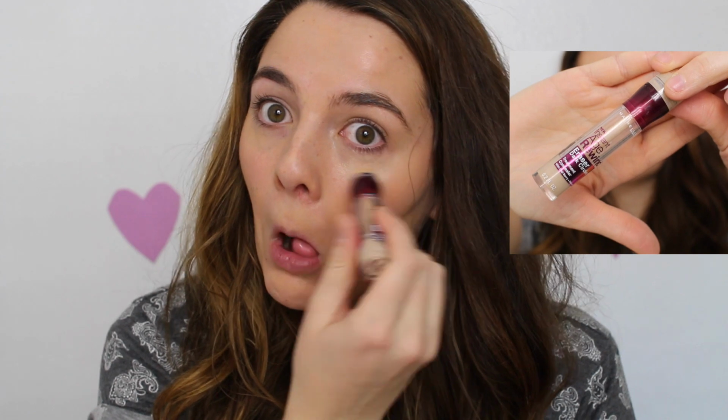Next, I'm going to be using my Maybelline Eraser Dark Circles Concealer in the shade Light Pale. But anyway, with my concealer, I'm just going into my regular places that I usually do. And since this is Valentine's, I'm going to be wearing a little bit more concealer than I would on a regular basis.